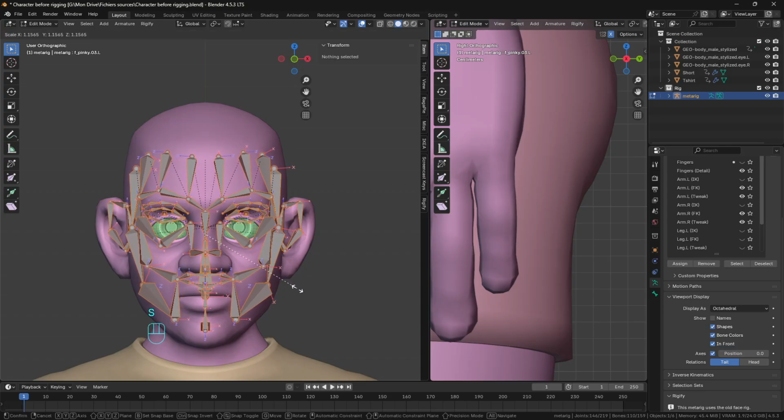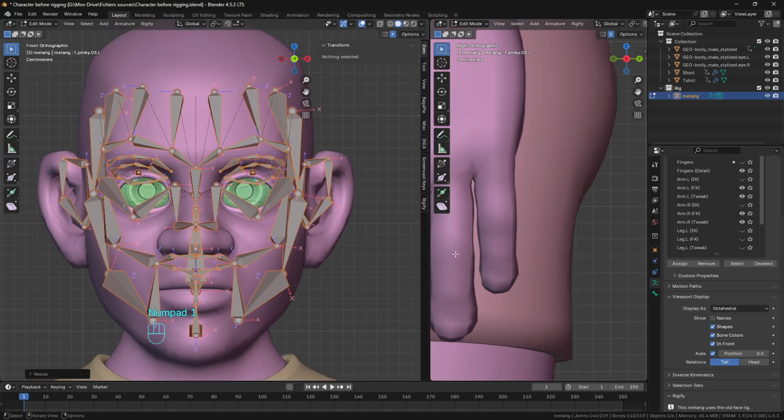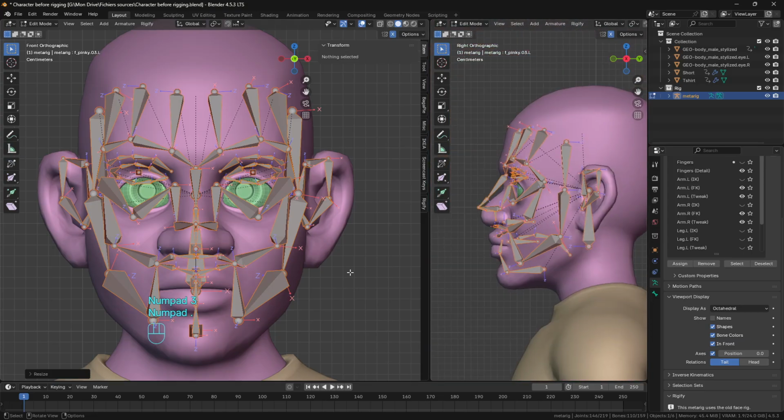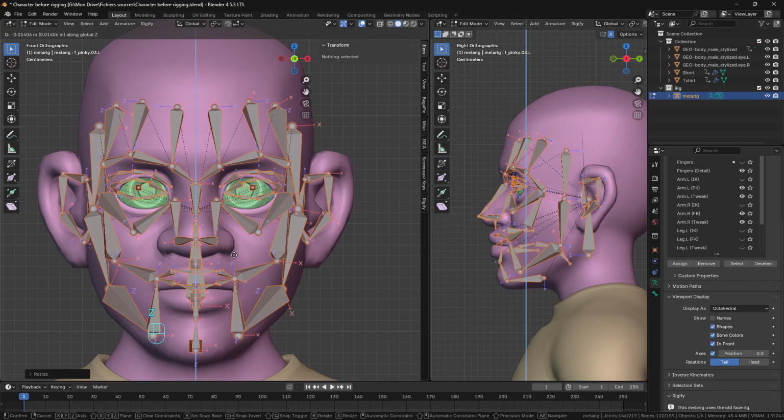I would say that the facial rig here, as it's a toon character, needs to be a little bigger over there. Then just in front view, I will just make G Z to try to align as much as possible the nose here and maybe this part. And it seems not that bad.